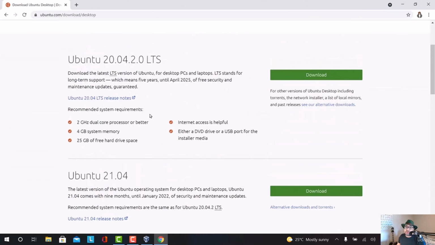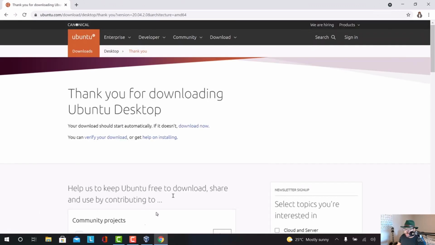But I'm gonna use Ubuntu because it's very well known, very beginner friendly, very nice. You can even use Debian if you want to. You are free to choose the latest one, but I'm just gonna go with the very well tested and stable version, the long-term support, LTS, and then just go ahead and click on download. It will download your ISO file.